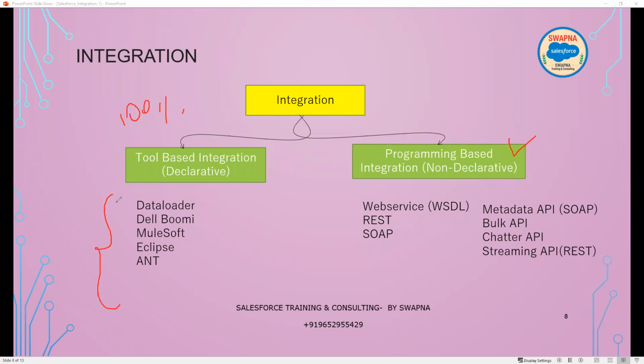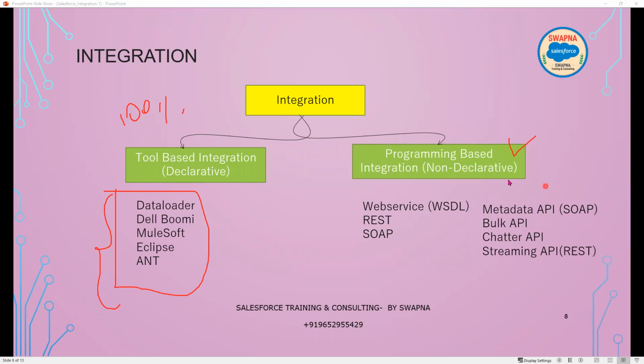If it is a big company, definitely they will go for this. If it is a startup company, they will go with the programming-based integration. It's all depending on the client. Whenever we get an integration requirement, we can suggest to the client whatever tool-based integrations are available. The first thing is to suggest the tool-based integration. This is already available, but you need to pay monthly. Are you ready to pay this? If they say no, we cannot pay that, then, because that discussion is going to take a further 2 weeks of time, we go ahead with programming.